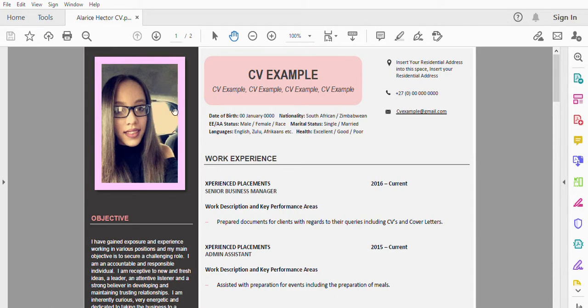So guys, I urge you — when you're going for your interview, ensure you have a good CV. Even before you apply, make sure your CV is up to scratch. If you have a look at this example, it's a simple template. We've inserted a photo, made a border around it, and created different colored sections. There are different sections that hold vital importance for your recruiter — those are what they're going to look at.